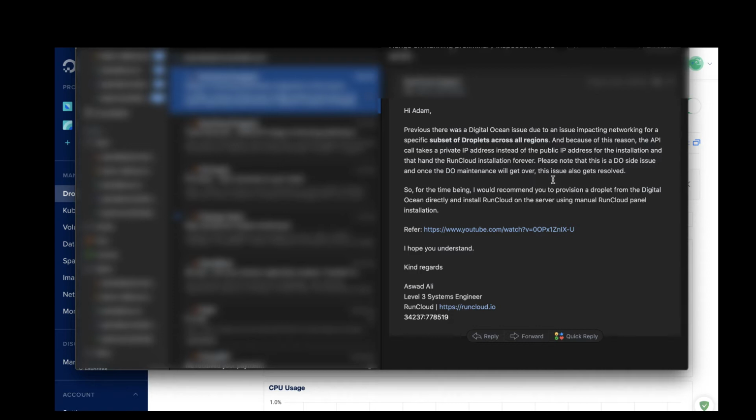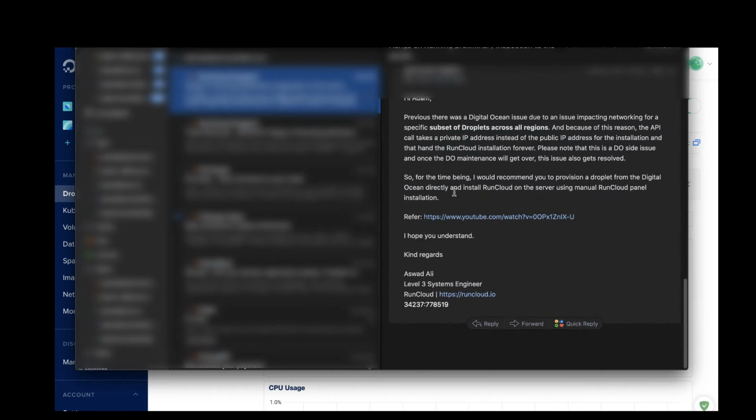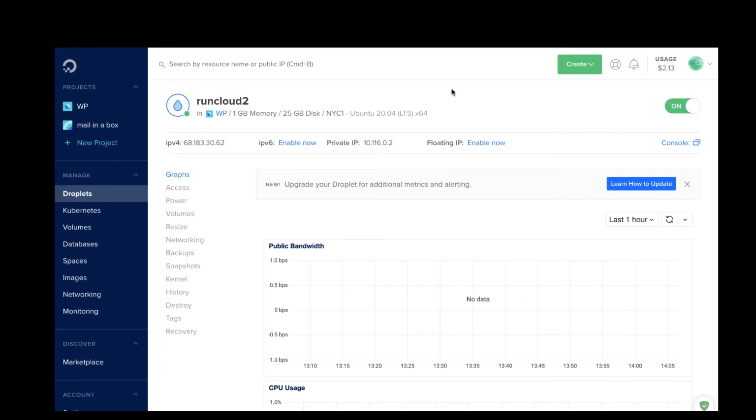Please note that this is a DigitalOcean side issue, and once the DigitalOcean maintenance is over, this issue will be resolved. So for the time being, I would recommend you provision a droplet from DigitalOcean directly and install Runcloud on the server using manual Runcloud panel installation. So I'm going to run through that process now.